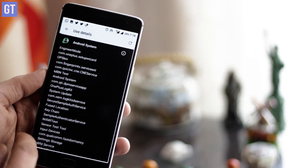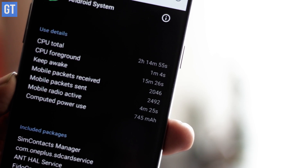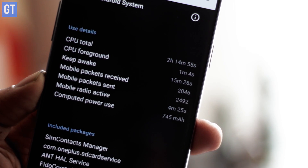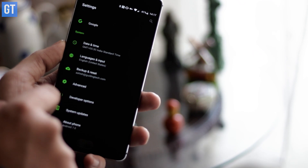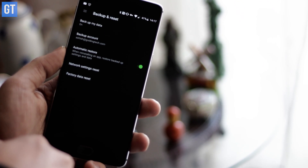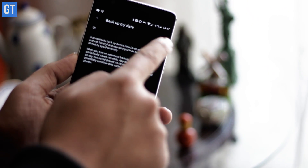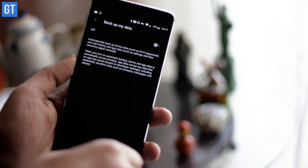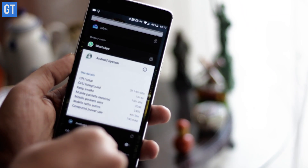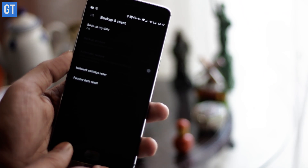Upon looking into it further, I saw the majority of the battery drain was due to the active radio connection for packet data upload and download. And if this is the case on your OnePlus phone too, the first thing you should do is disable the backup of your Android to Google servers from settings. Due to a bug, this backup keeps your device's CPU on throughout the process, which means that your phone is never idle, thereby resulting in substantial battery drain.